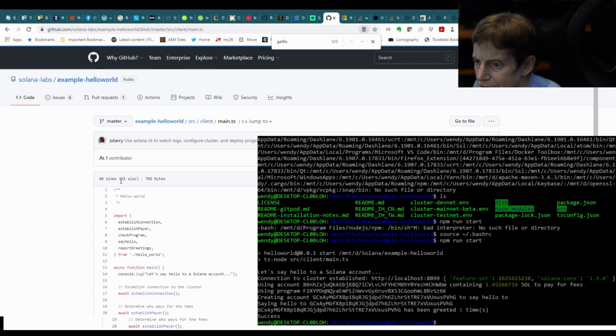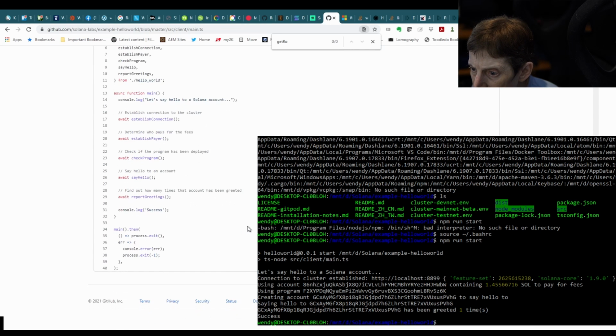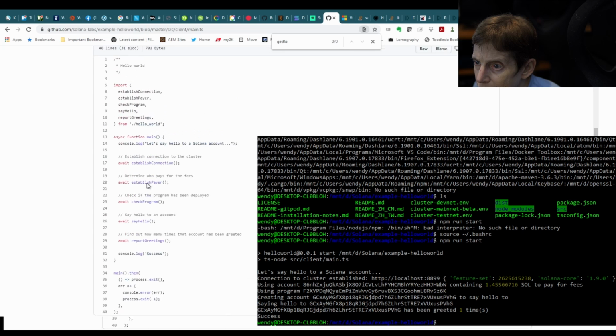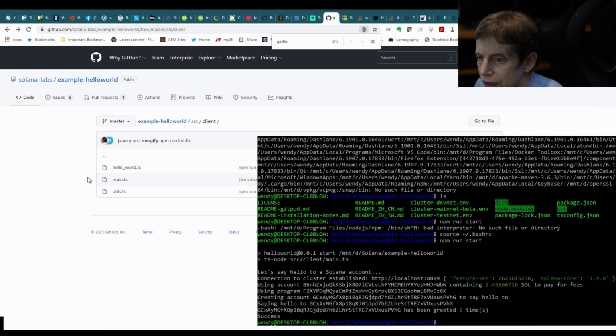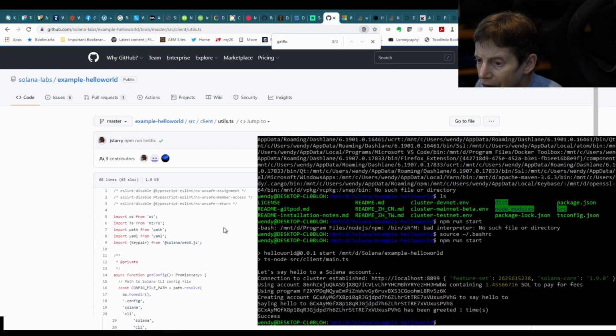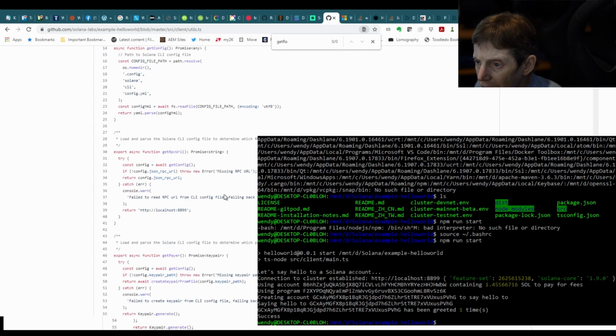This is your main. Again, this is TypeScript, and it's going to call this method. So this is where it's all done. It establishes the connection, establishes the pair, checks the program, says hello, and then reports the greeting.